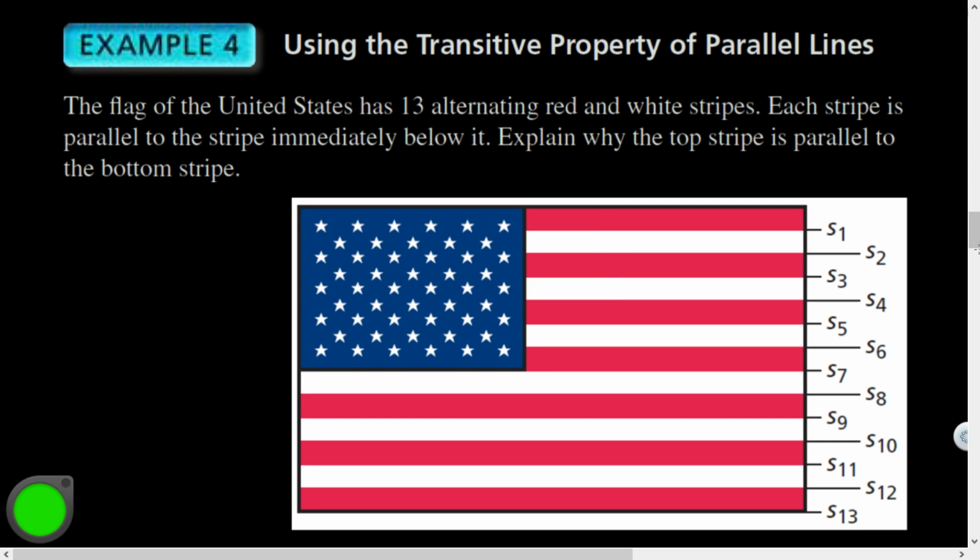Like, look at this. Wow. How patriotic of this problem, of this book. Although they do have other nations' flags represented in the problem set that I could have selected for the quiz. But here we go. Ladies and gentlemen, the flag of the United States has 13 alternating red and white stripes. So question, is it a white flag with red stripes or a red flag with white stripes?